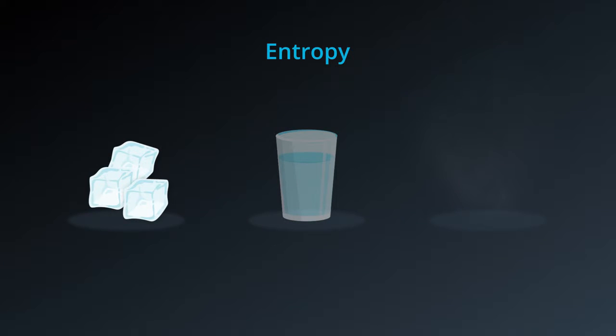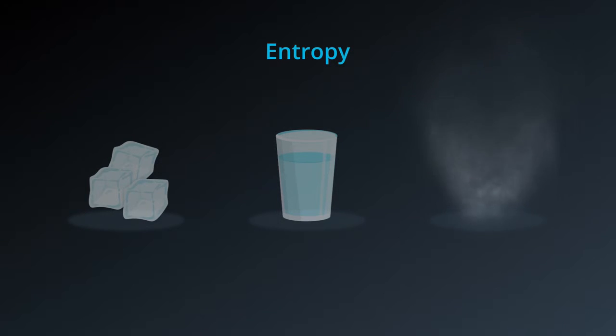Ice is pretty rigid, in that its particles don't have many places to go. They mostly stay where they are. Water is a little less rigid, in which a particle has a few places to move around. And water vapor is on the other end of the spectrum. A particle has many possibilities of where to go and can move around a lot.